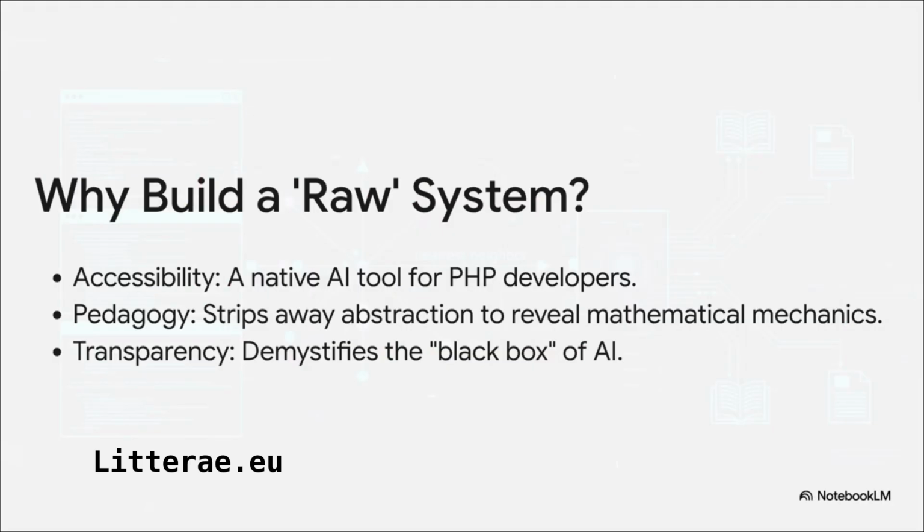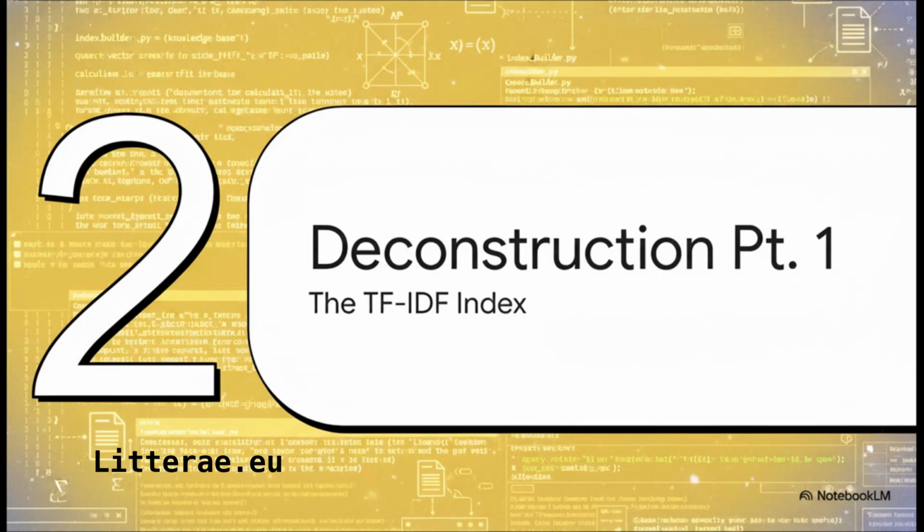The key word here is pedagogy, which really just means teaching. See, instead of using some fancy, complex AI library where everything is hidden, PRRS is built from scratch. It makes us look directly at the raw math, the actual mechanics. And honestly, that is the best way to demystify what's really going on inside that AI black box. Okay, let's start taking this thing apart.